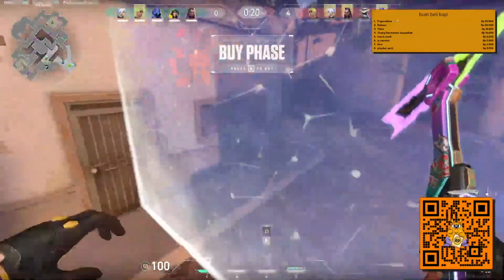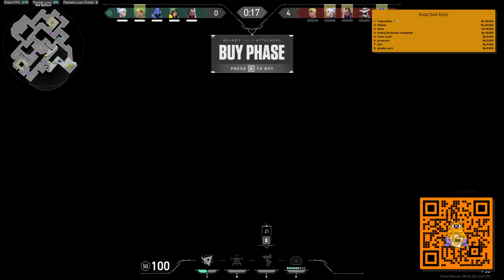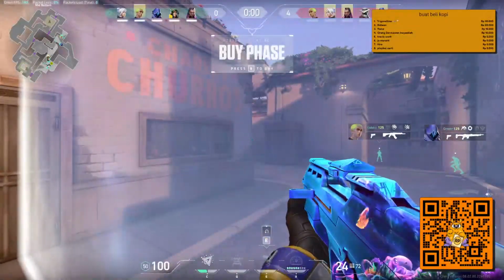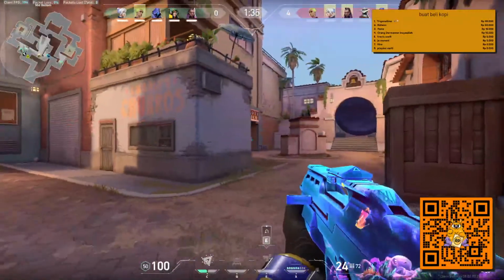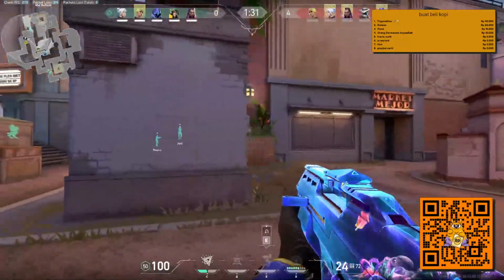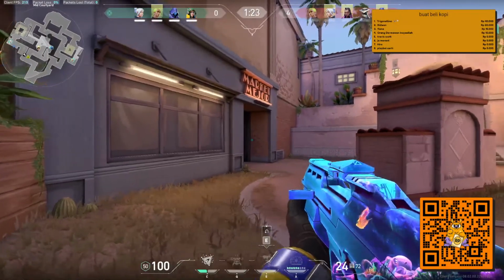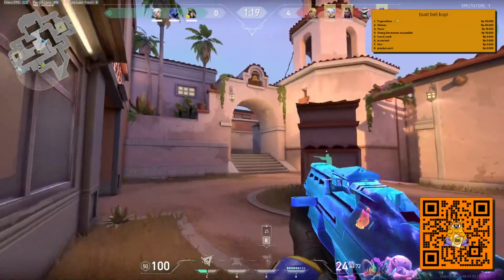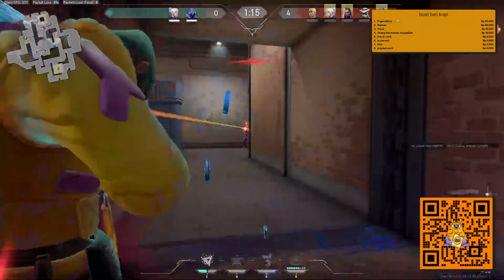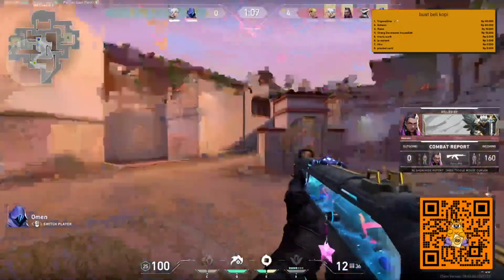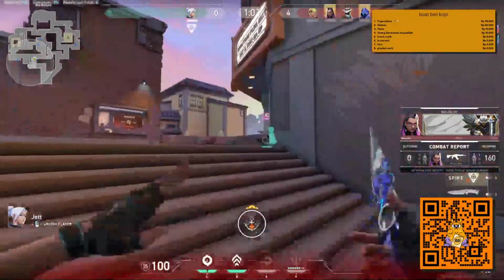Placing sentry. Enemy spotted B. I got the spike. Last player standing.